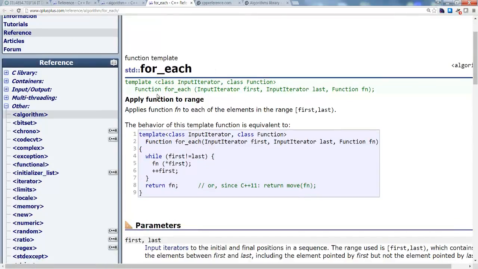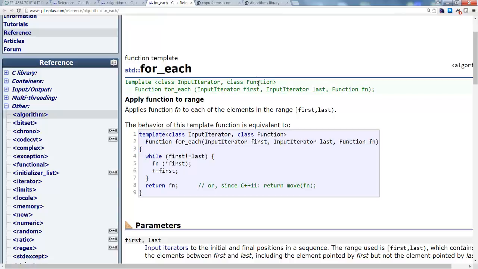So you take a look now. One of the issues is, when you first look at the prototype for the functions, it just looks like a mess. You say, what am I doing here? How am I supposed to deal with this? What is this? We have templates going on, and this input iterator thing, which is just a template type, and then we have functions, and what exactly is happening? Okay, so this idea of an iterator is a way of accessing the various elements of a collection in C++. That's all it is.